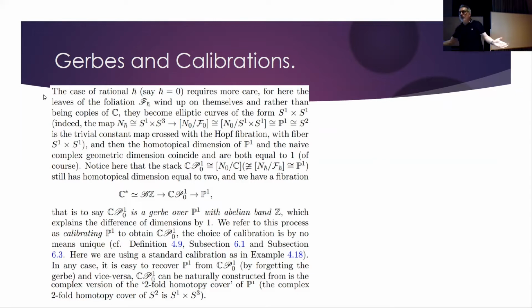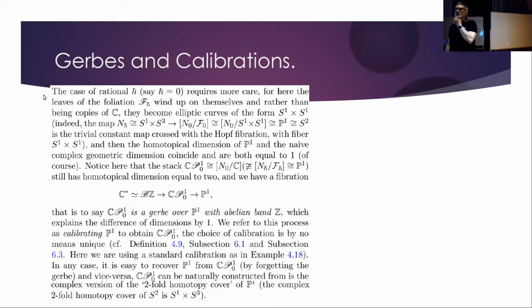As I deform the P1, and this is a long-range deformation, it's not an infinitesimal deformation. So I deform P1, h bar is a large parameter, I travel in the space of P1s. Every time I hit h bar rational, it's a weighted projective line, but then I add a germ to fix the moduli space.